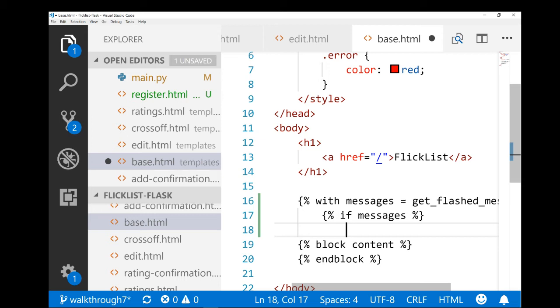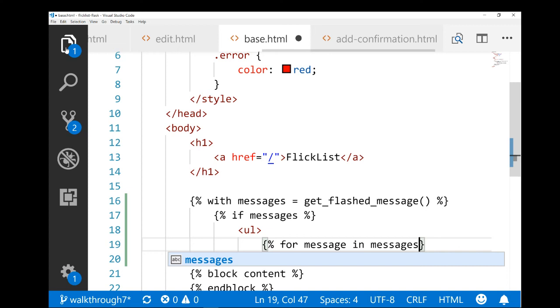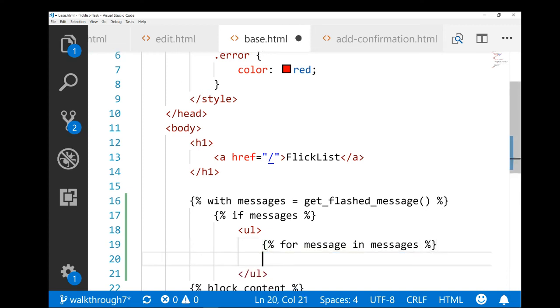So messages is technically what data type? It's a list. So I need to treat it accordingly. So I'll go ahead and make a list in my HTML as well, right? Make an unordered list, and then I'll write a loop to iterate and print out each of the messages in the list, okay? For message in messages, let me move this out of the way so we've got more room. I'll make a list item for each message.